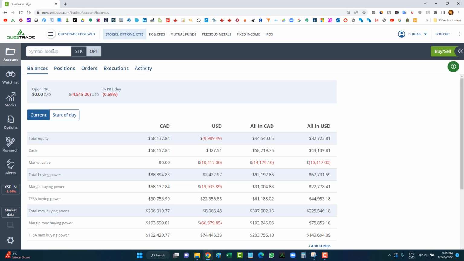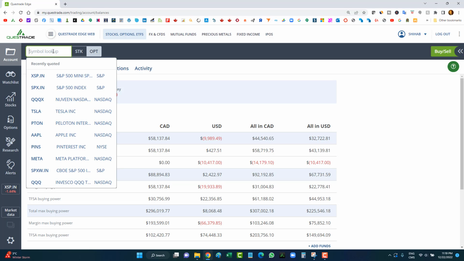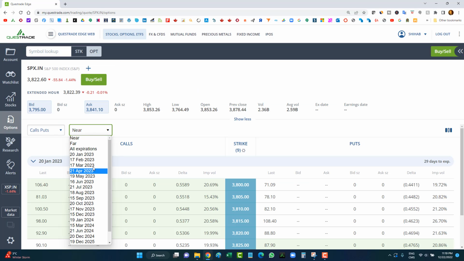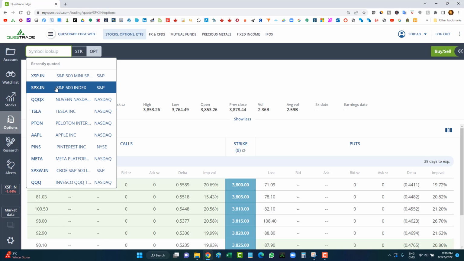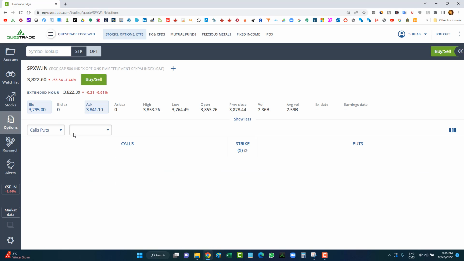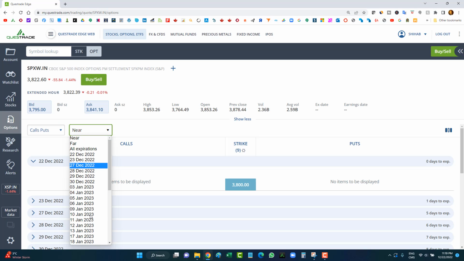Alright, so in this video, it'll be a short tutorial on how to sell SPX 0DTE, so the daily expiry on SPX using Questrade. So just to point out, first of all, SPX with Questrade, there's two tickers. There's SPX alone. This one is the monthly expiries. As you can see, you can only see monthly expiries. If you want to sell the daily expiries or the weekly expiries, you have to choose SPXW. So SPXW, as you can see, has the daily expiries.